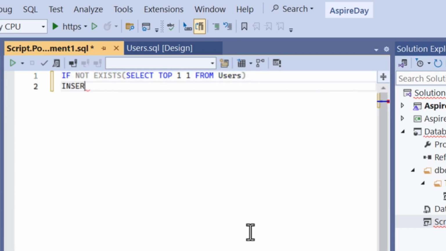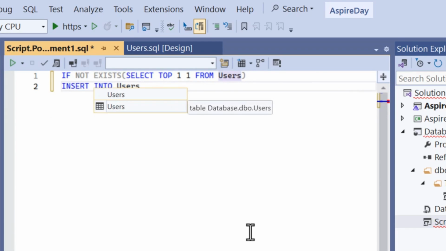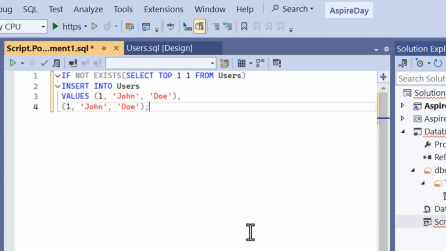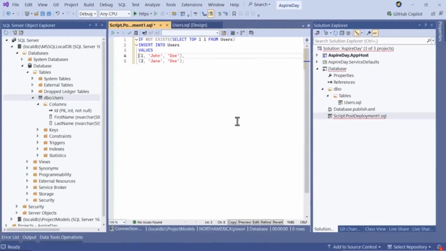Then I can say insert into users. Now I've got sample data that goes into my database if that table happens to be empty, right? So you can use your own logic if you want to.